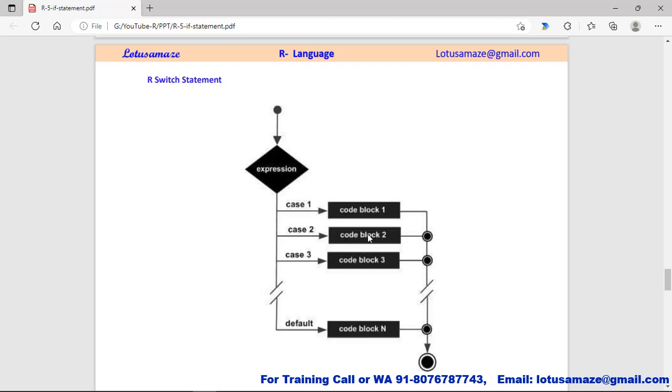From case 1, if the value is matched or found, then the next cases 2, 3, 4 are ignored or skipped. If the value is not found in the first case, then it will check the second case. And if not found, then it will check the third one. Like the C language or Java, which have a default statement in the switch statement, in our language there is no default statement in the switch statement.